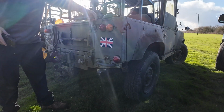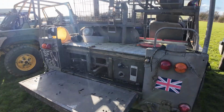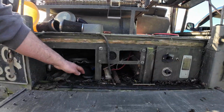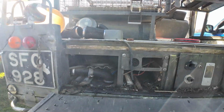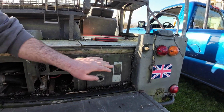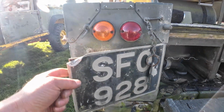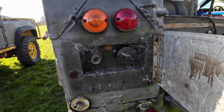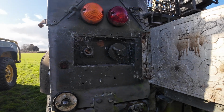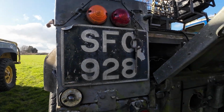It's on LPG at the minute. Let's see if I open this section. You can see it's definitely been heavily modified. So it's got a gas tank. There's one, the fuel tank's back here. It's got some bits and bobs and switches and doodads, and we don't know what the hell's going on with any of it. That's cool though. Behind your flap, you've got your filler for your petrol and for your LPG. That is one thing we'll retain, because I really like that. Yeah, that's cool.